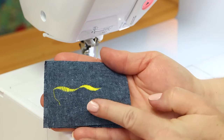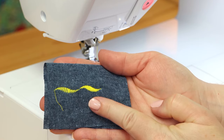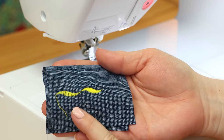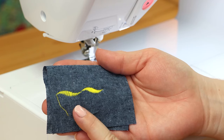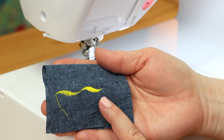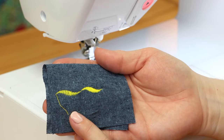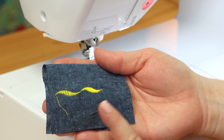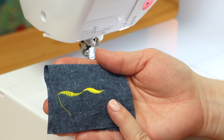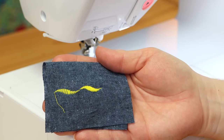Okay, so as we look at this, let's just understand why I would choose one stitch versus the other. If I had a lighter weight fabric like the shirt I have on or a lightweight batiste, lightweight fabrics aren't going to be able to sustain the density of thicker stitches like this. So I'm going to choose the less dense version for lighter weight fabrics and the dense version for denims or canvases or things that can hold and support all that thicker stitching.